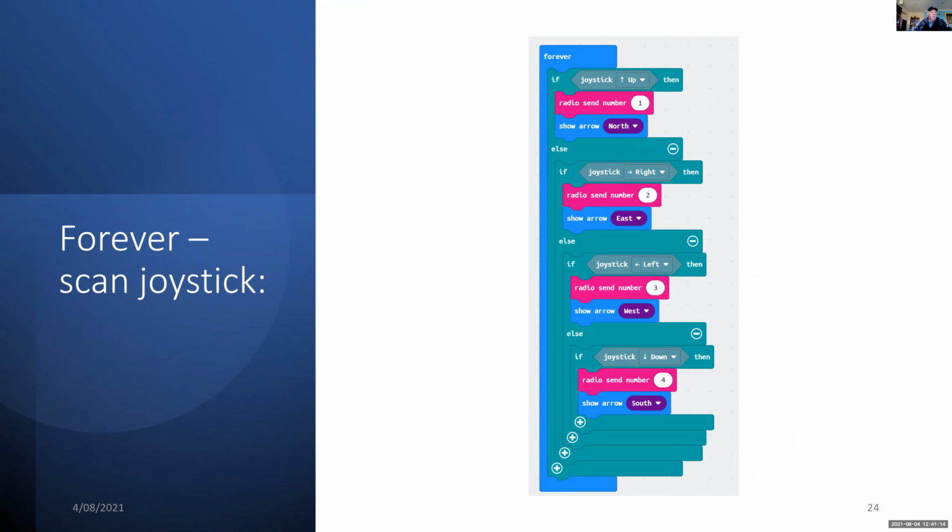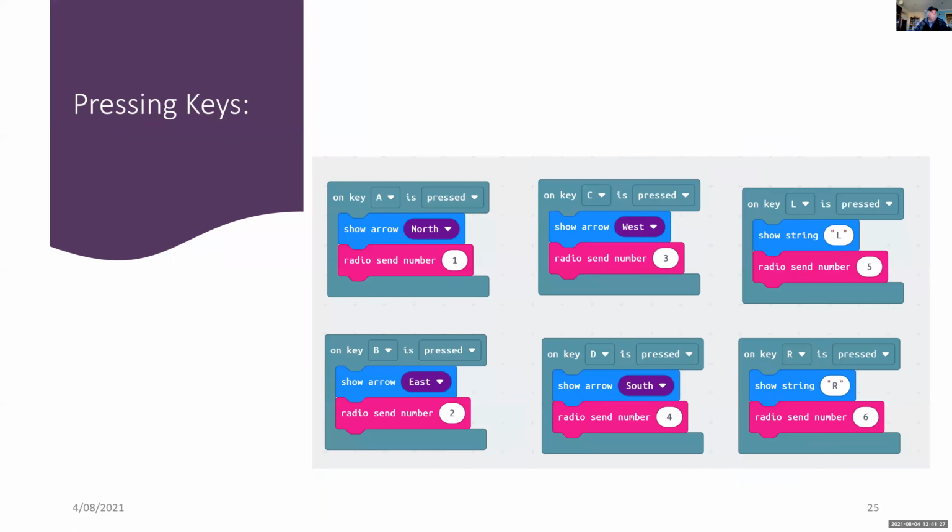In the forever loop, I'm just simply sending commands via microbit radio, depending on what joystick position I've selected. And here's where I process the other keys and show on microbit the arrows north, south, east, or west, depending on which movement I want Bitcar to follow.